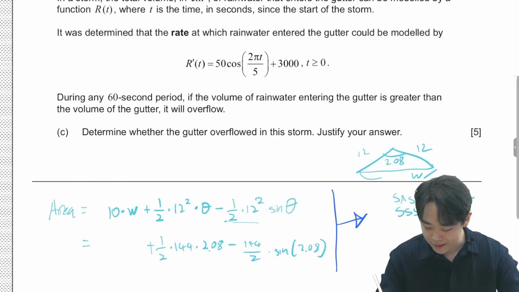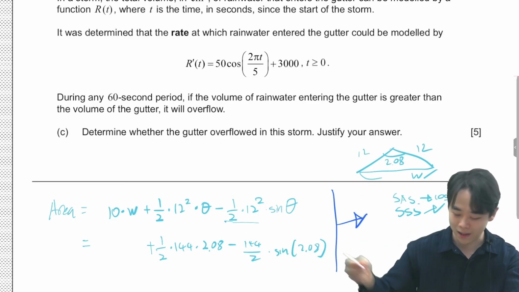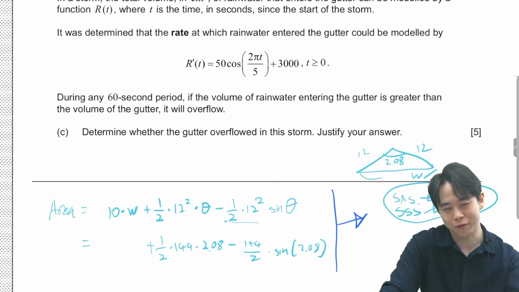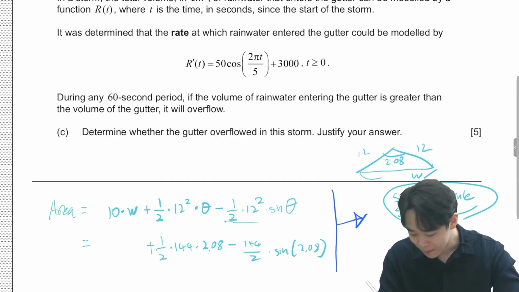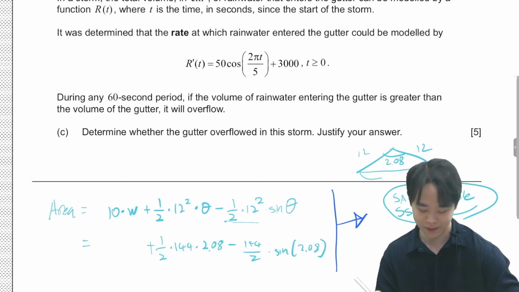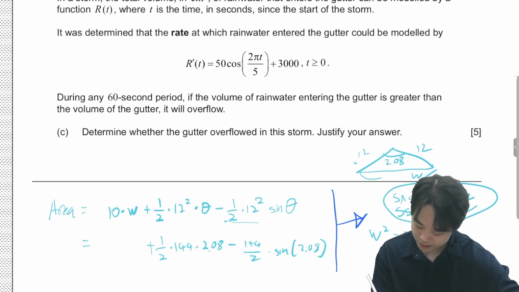If we have the SSS situation, if you know 3 side lengths and we want to know any of the angles, we again use the cosine rule. In all other cases, I would prefer the sine rule because sine rule calculations are easier. But SAS and SSS are the two cases where we can't use the sine rule. So I know it's a bit dreadful having to set up this formula, but we've got to solve for what W is. So we have 12 squared minus 2 times 12 times 12, then cosine of 2.08.